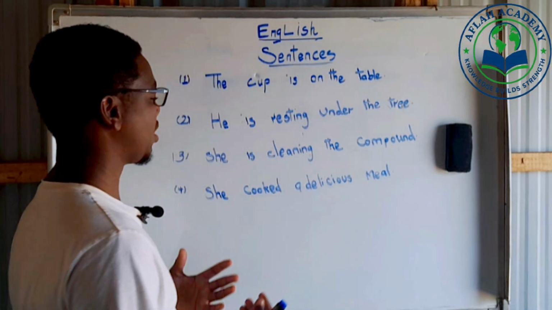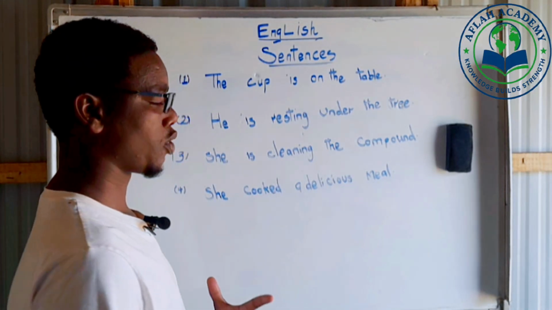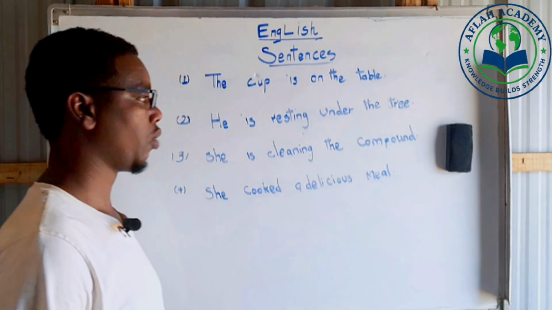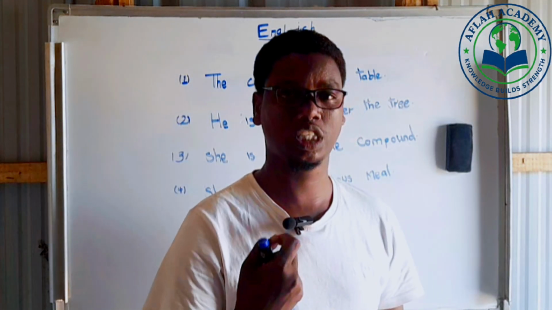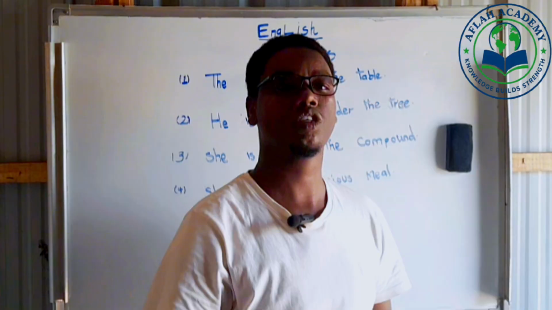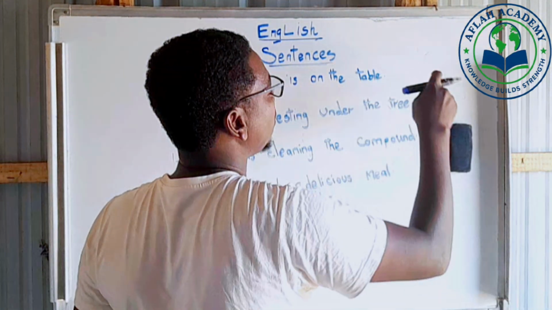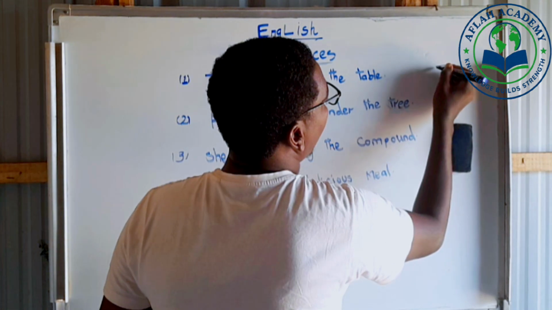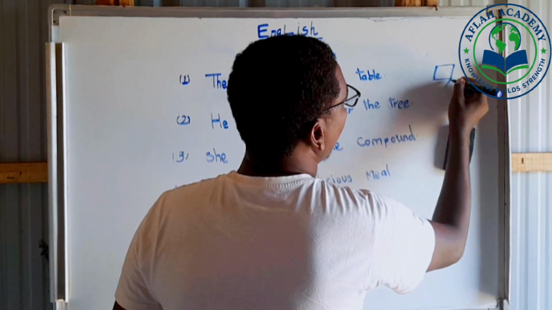So why am I saying all this? Because the first one, they say the card is on the table. We know that, for example, now we want to get a cup for sipping tea, and then you ask me, where's the cup? Then I tell you, oh, the cup is on the table. For example, here I have a cup here. Yes, this is a table.